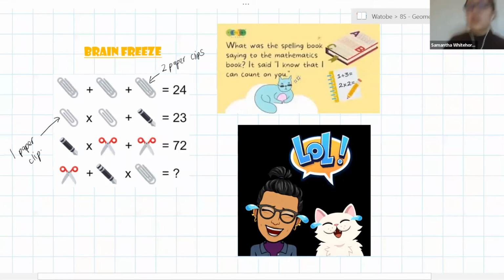For those of you that are new, halfway through the lesson we just take a little break because it's a lot of maths and our brains need a chance to take a moment before we carry on. I always give a little brain teaser as well as a maths joke. You can enjoy the joke or not, that's fine. But a brain teaser where we have to work something out, you're welcome to do it if you want. If not, get up, stretch, move your body. I'm sure Kendra is somewhere already stretching, and then we'll carry on with our lesson.